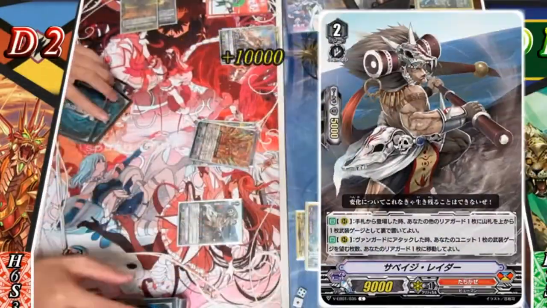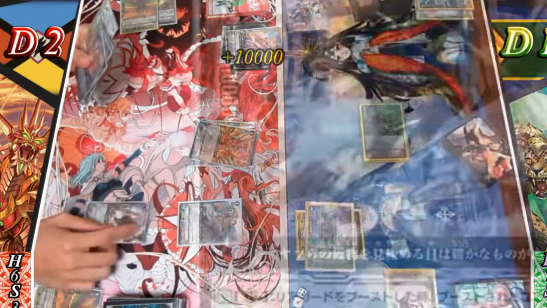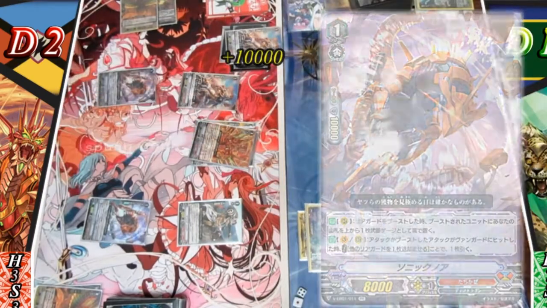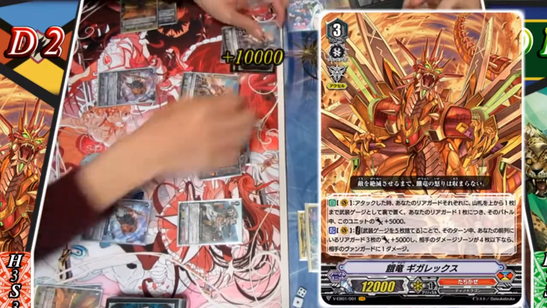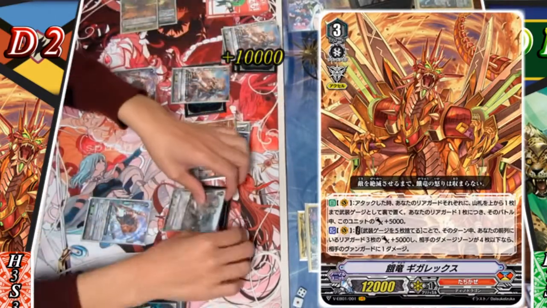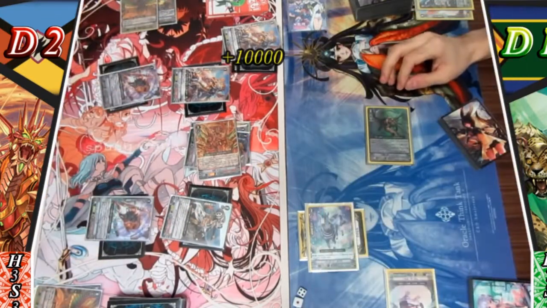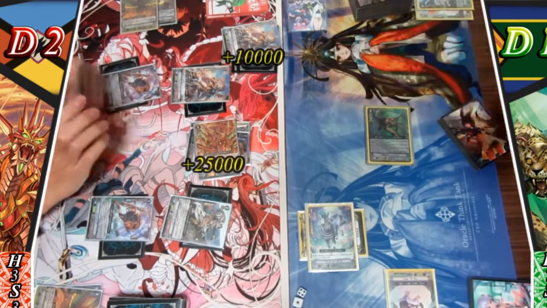Here he rides Gigarex, calls out Savage Trooper and Savage Raider, giving gauge to Trooper. Calls out two Sonic Noahs and another Trooper, and Gigarex attacks for 37k to Vanguard, gauging everything, which I don't think I like, since those two back row gauges, well, yes, they can be used for Gigarex's damage ability, but they aren't of any use right now.